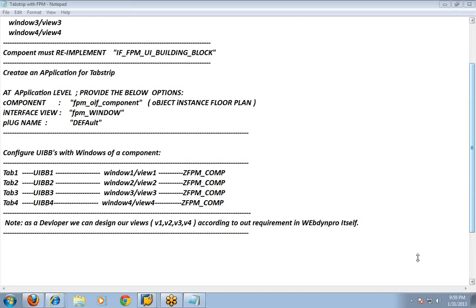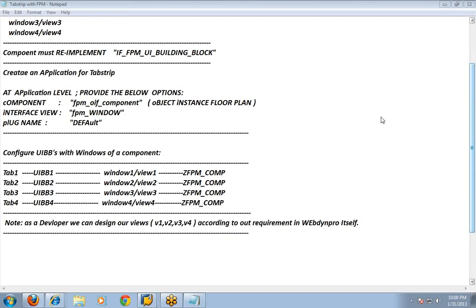Okay, Srinivas, what's your doubt? Sir, is this FPM used only for roadmap and these two UI elements? There is one more thing, that is OBP, that I'll explain in the next class. Okay, sir. So in what way is this FPM different from a normal WebDynpro process? In normal WebDynpro, when we create an application, it is not under the component. We are going with some other package and we are seeing it there. That's a procedure you have to follow.